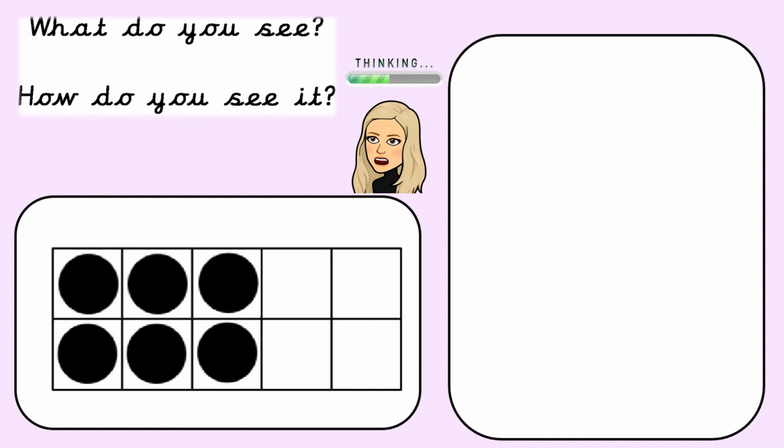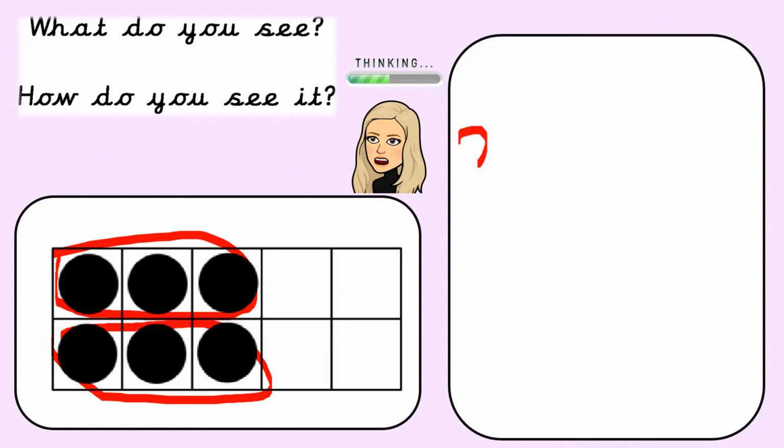All right, so I subitized. I didn't need to count. I know that there's 6. And my brain knows that there's 6 because I saw 3 in this part and I saw 3 in this part. So my number sentence was 3 add 3 equals the whole number of 6. But your brain might have seen something different.